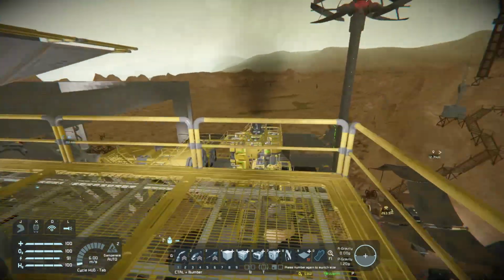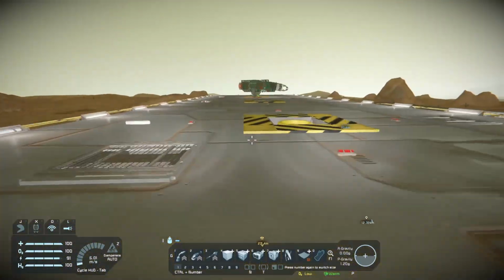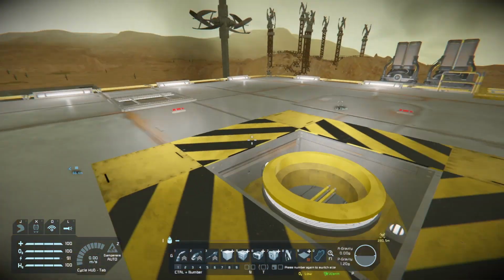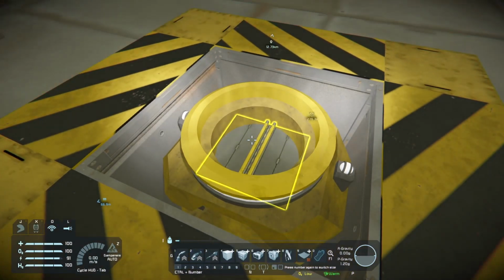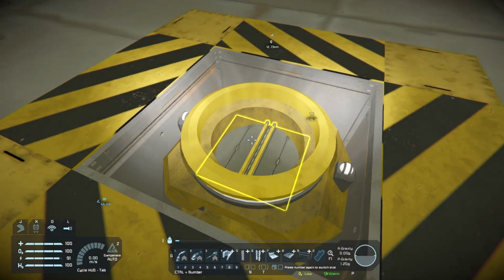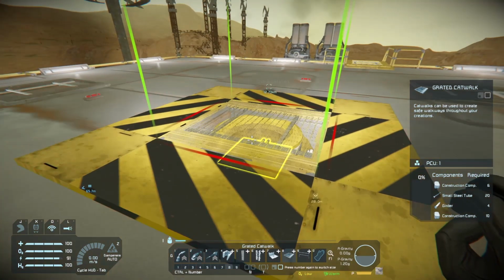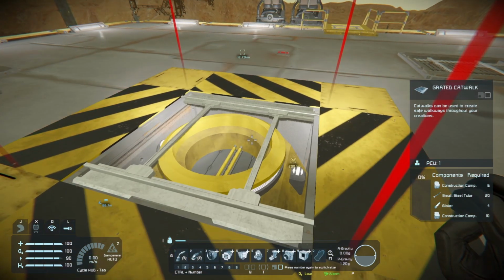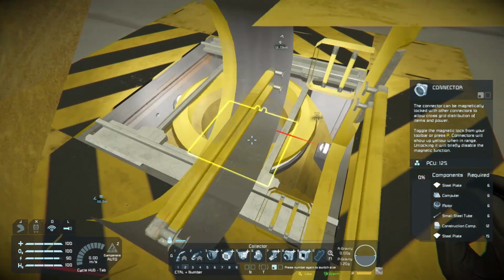Right. So where am I going? I'm going up here. This is where I want to be. Let's get building a bigger drill ship. What was that noise? Now I think for these ones I could probably actually get away with... no, probably not. Just put one of those in, and we'll start off with a connector.